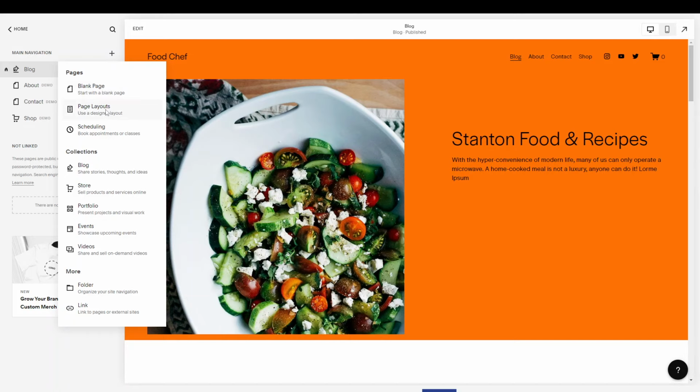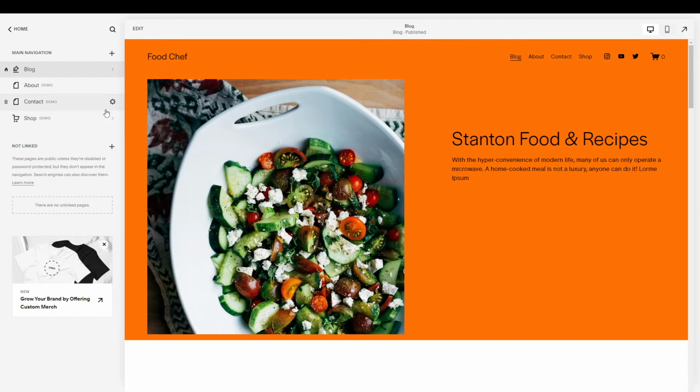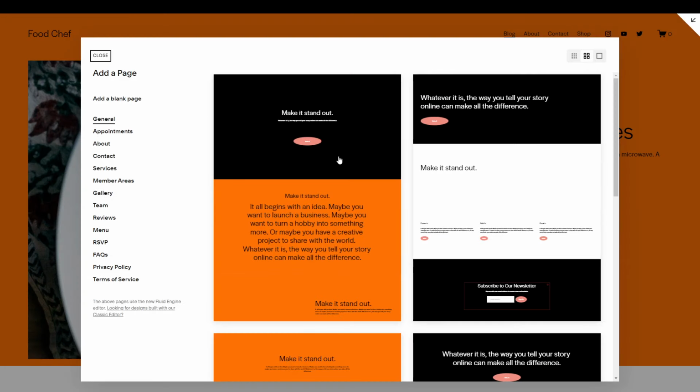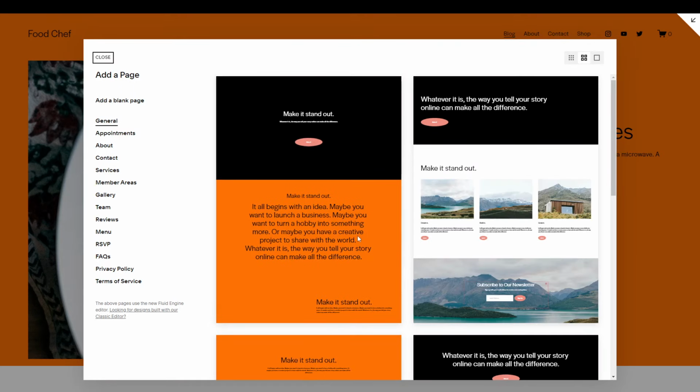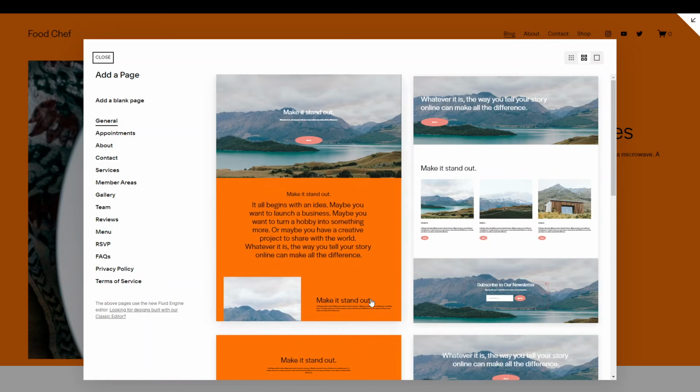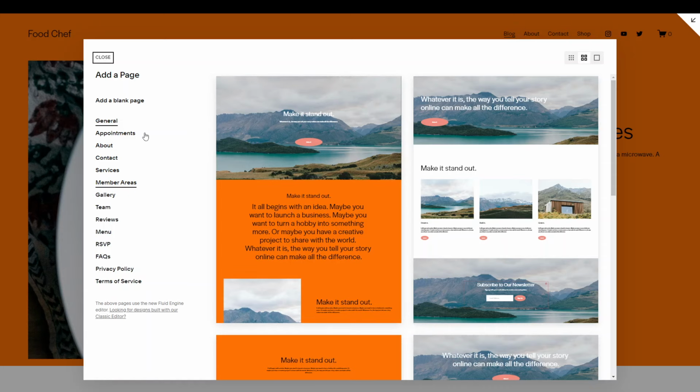can use the designer. So if you click on page layouts, it'll then open this template page, and you can see exactly what kind of page layout that you want. This will help if you don't have a lot of experience in design. Squarespace will just give you a whole bunch of options that are already mobile friendly, and all you need to do is change the content and change the styling if you need to.